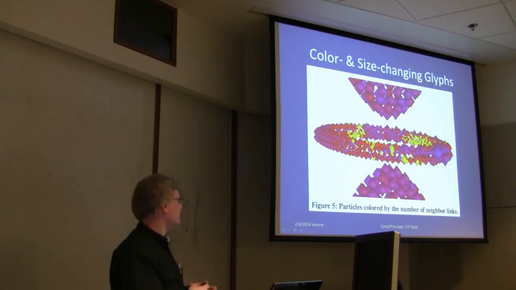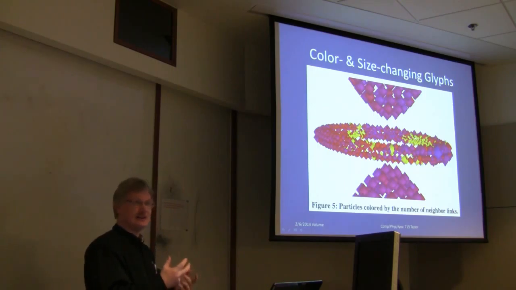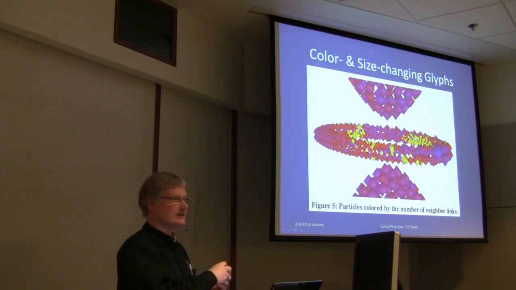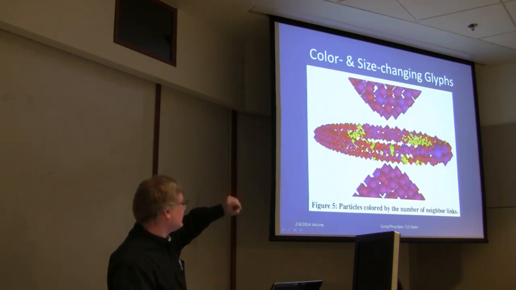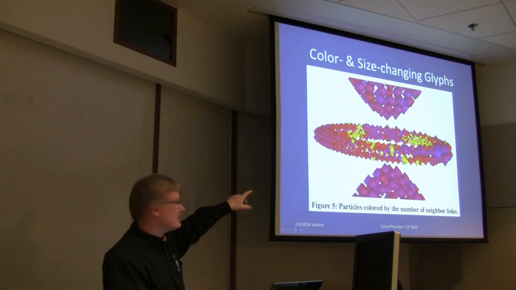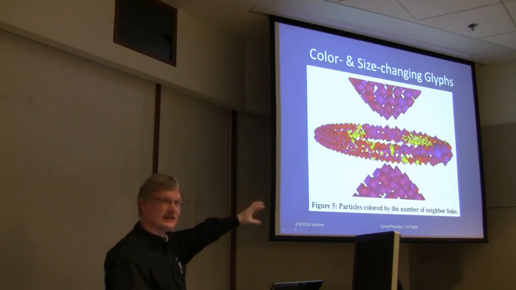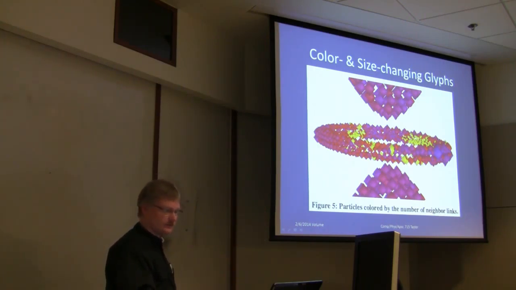And so this is particles colored by the number of neighbor links, right? Which is another simulation parameter, to say, okay, now I can see, is the bug caused by the wrong number of neighbor links? Is it caused by wrong radius ratios? What's going on in the simulation? But this has the benefit that you can see around and past some things and other things. The density is a little bit high here, so you can only see in about one layer or so. If the density was less, you could see in further.